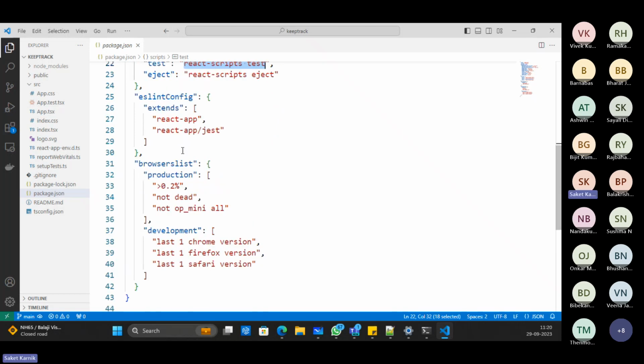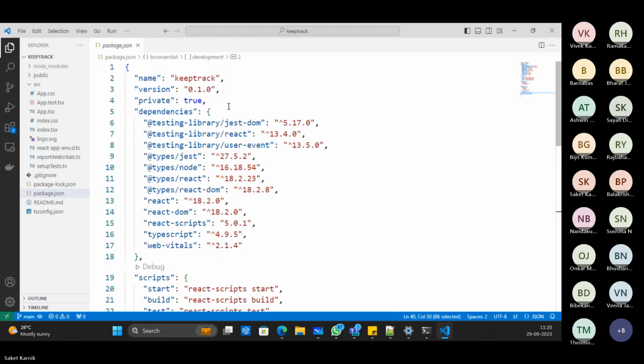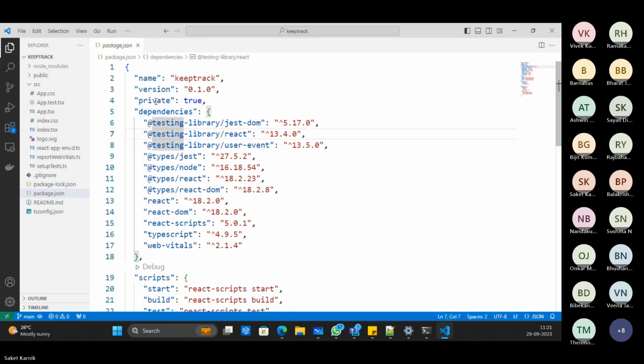Here you are giving the dependencies also, like browserslist for production, which versions are allowed, for development, which versions are allowed, name of the application, version of the application, whether it's going to be a private application or a public application.